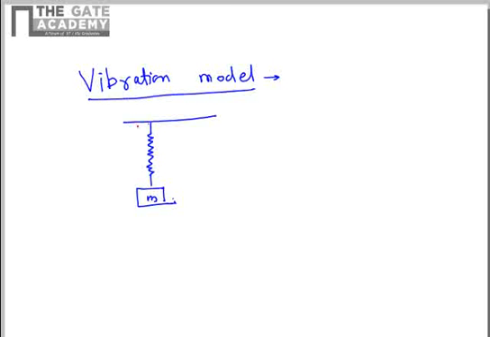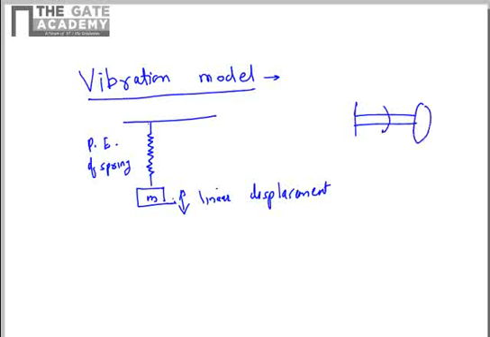In the present case, the potential energy stored in the spring is the potential energy of the system, and the kinetic energy is of the mass, that is linear displacement. Similarly, for any system that you consider, you can draw analogy to this system. You will have, let's say, a torsional pendulum. In the torsional pendulum, the torsion in the rod is analogous to the potential energy of the spring, the strain in the spring, and the angular motion of the disc is equivalent to the linear displacement of the mass here.